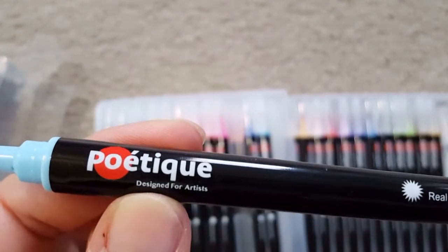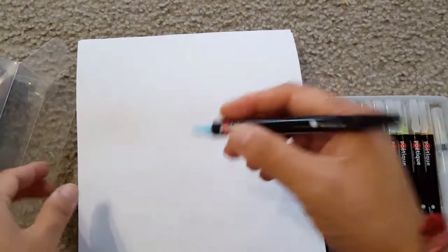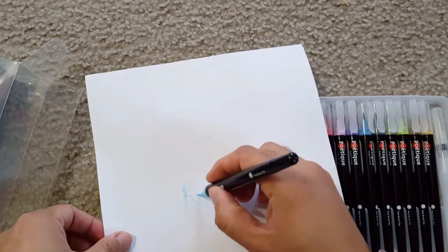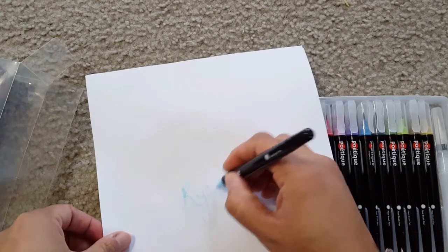This is a Japanese tip for the brush, and this also has a lifetime warranty for these pens. You can see that these are real brush pens, and the tip is like a Japanese brush tip. It's a high quality one, made of nylon, and if I use it here on the paper, I'm showing you that you can use it like a pen. It's a soft bristle, and the ink flow is good.